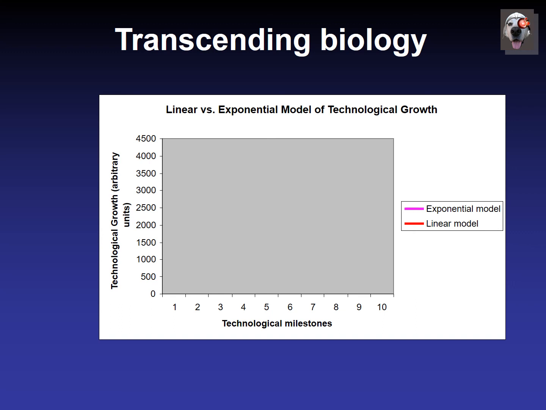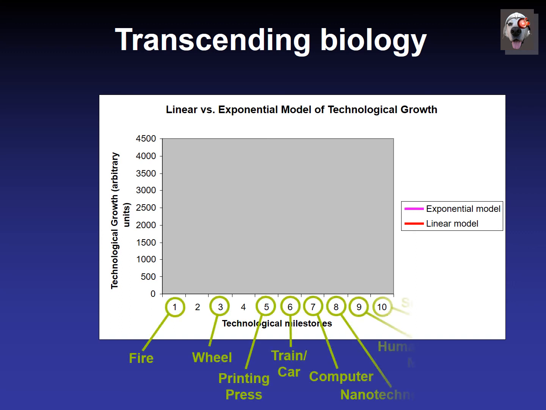He says, well, why do we believe that 2045 is too soon for this to happen? Because when we try and predict how much technological advance humans will make in the future, we look to the past. And when we look to the past, we see some of these landmarks of human technological innovation. We see fire, the invention of the wheel, we go way ahead to the invention of the printing press, the train, the computer. These things took a long time to develop.